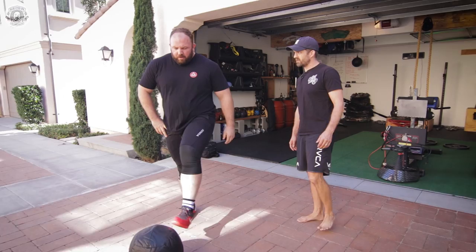Yeah. So when you're looking at selecting weights for med ball stuff, heavier, lighter, what are the benefits? And this one, typically I go about 10% of somebody's body weight, so pretty light. You know, if my guys are 125, they fight 135 pounds, something like that, it's usually a 12-pound ball. 10 or 12-pound ball. Because what I'm looking for is that they can accelerate and get that ball high, not that they can lift a heavy ball and throw it barely over their head. You know, the goal is to explode. Because they only got, what, 6 ounces, 4 ounces? Yeah, they got little 4-ounce gloves. Yeah, it ain't much.